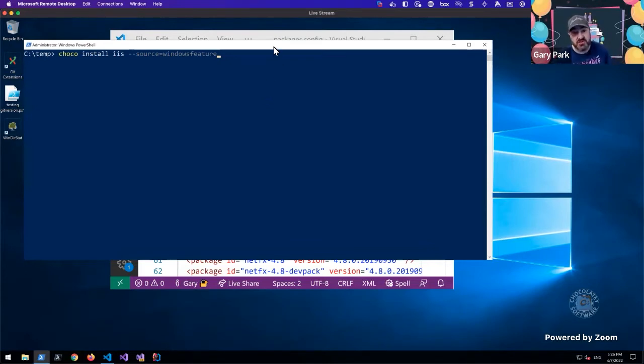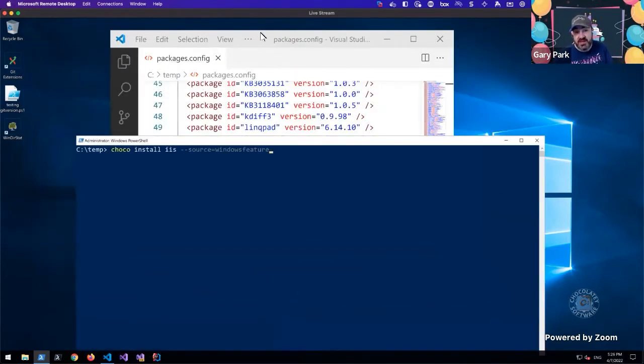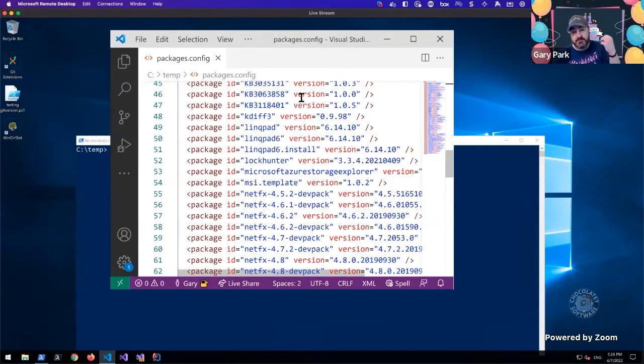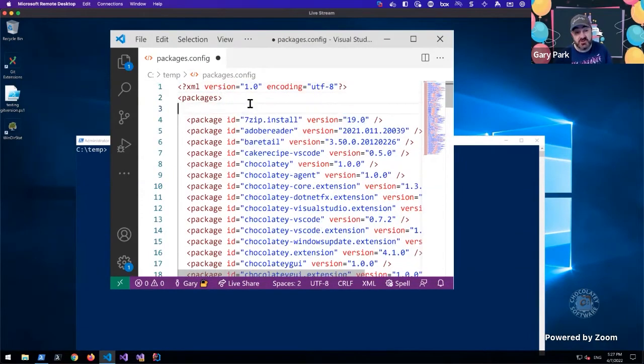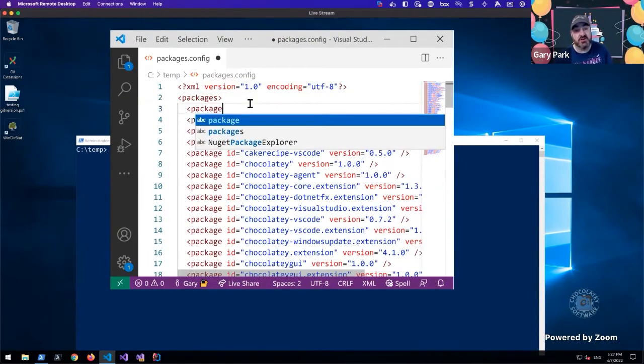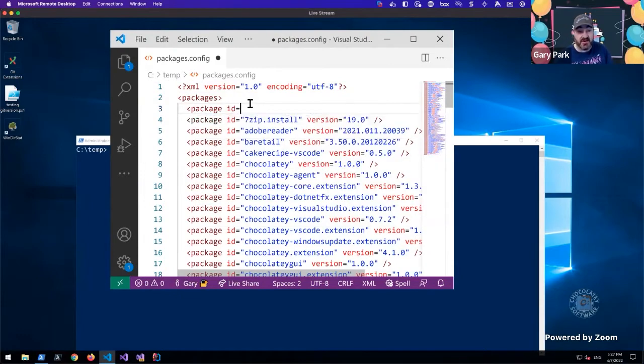But what Corey is referring to is that in addition to being able to export a packages.config file, you can absolutely augment it as you wanted to as well. So I could come in here and I could do package ID equals, again, if I remembered what the Windows feature name was, then in here you could do source equals Windows features. So that would then take that source and make that available at the point of installation when you run the Choco install packages.config. So you absolutely can do that today as well.